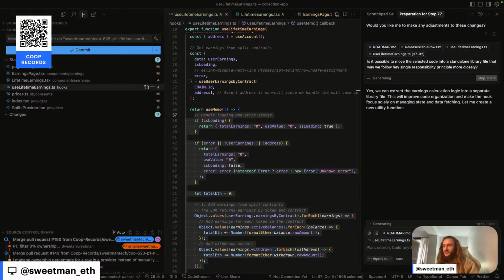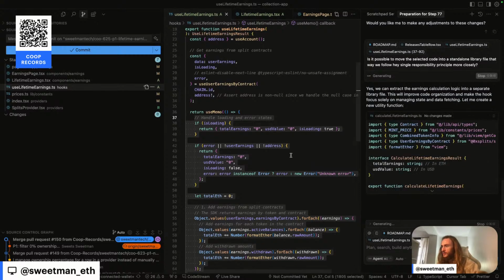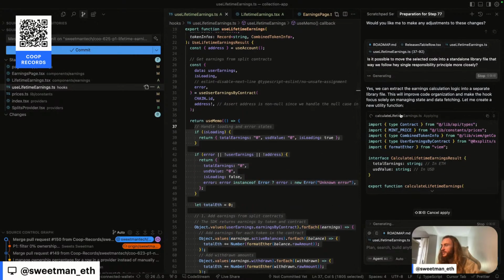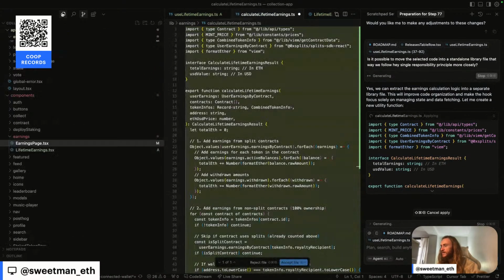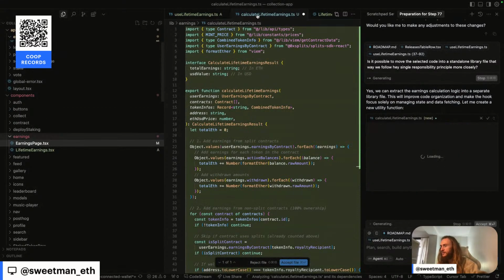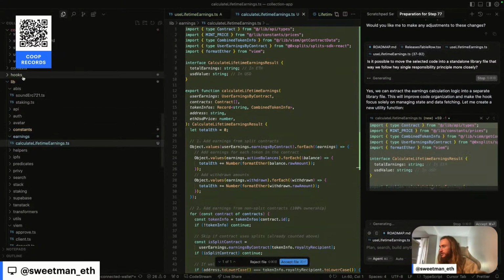Yes, we can extract the earnings calculation logic into a separate library file. This will improve code organization and make the hook focus solely on managing state and data fetching. Calculate lifetime earnings. Where is this being added? It's being added inside of, there's a lib with earnings.